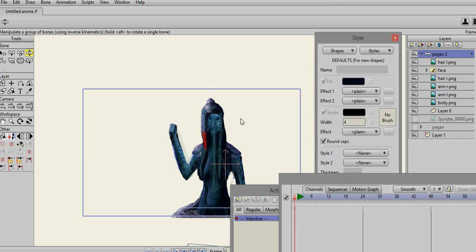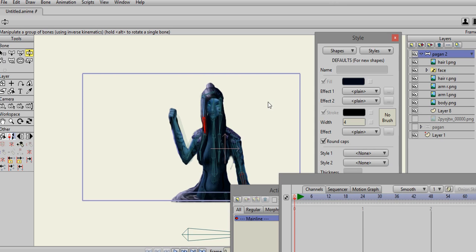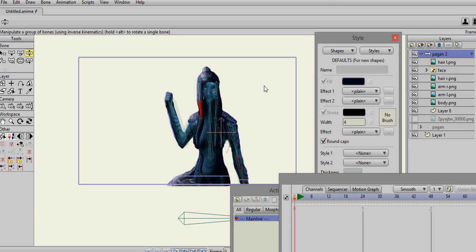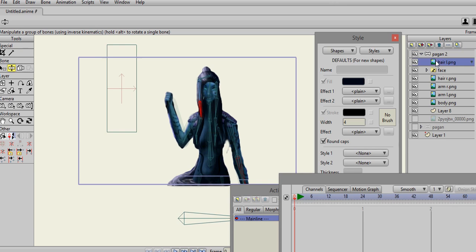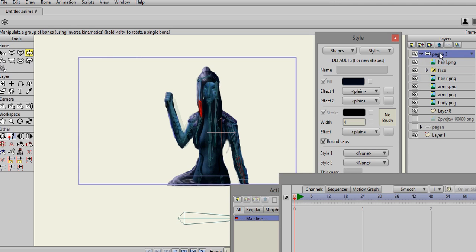Now, what I did was I took your character and I broke it all apart into pieces. And as you can see on the screen, I got it here. And I actually have two files here. So let's take a look at the first one here, where you have the hair in two pieces of hair, and let's take a look at it broken up.